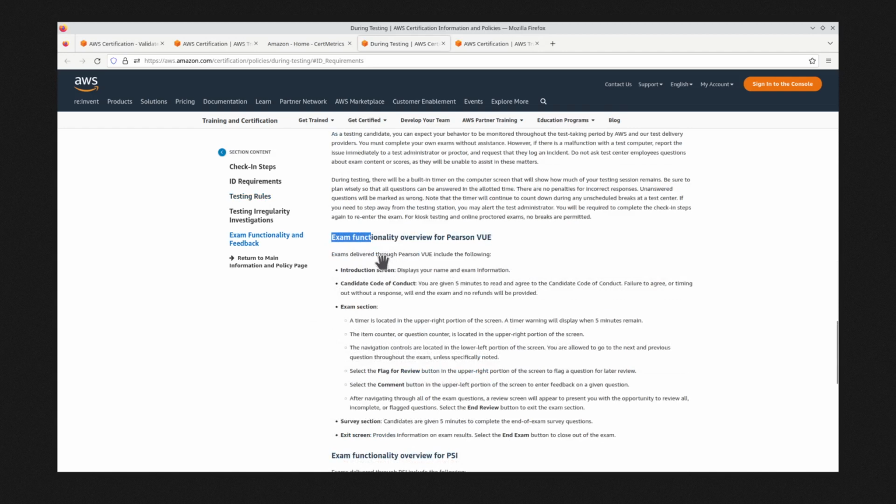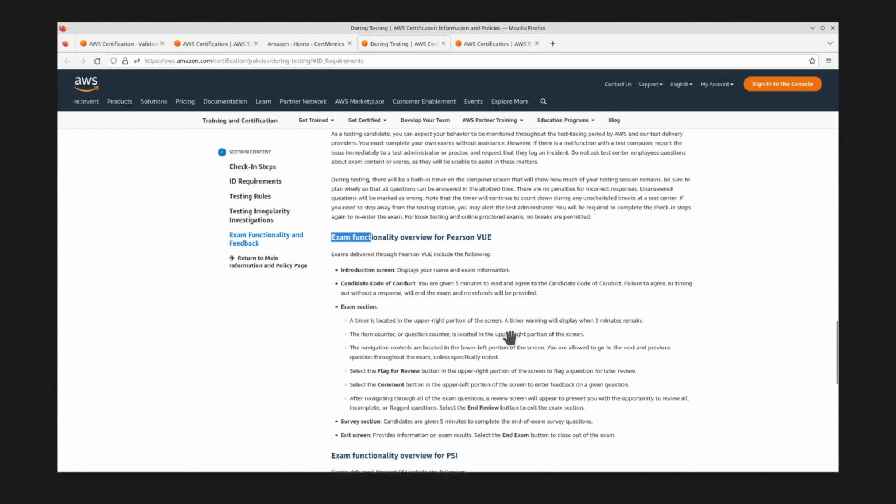Okay, so a special application will be installed on your computer, and you will need to follow the steps that are shown by that application. You need to agree to a candidate code of conduct. You must provide text, data, and images. There's a timer. You have 100 minutes.